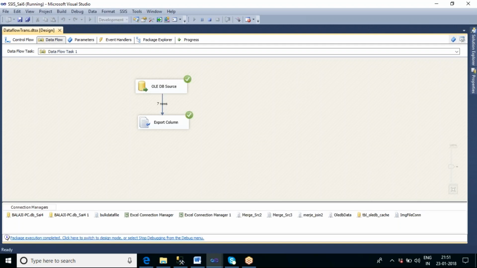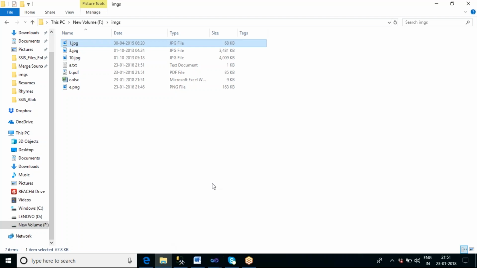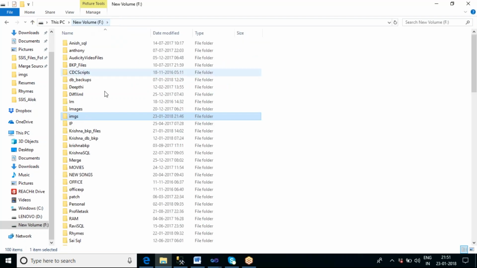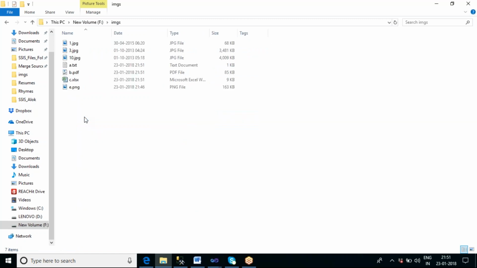Now you can go and see the file size. Earlier it was 136 KB, so it will be back to 68 KB. Now you can see it is back to 68 KB. It means it is removing the existing one and recopying it. That is the use of the truncate option.